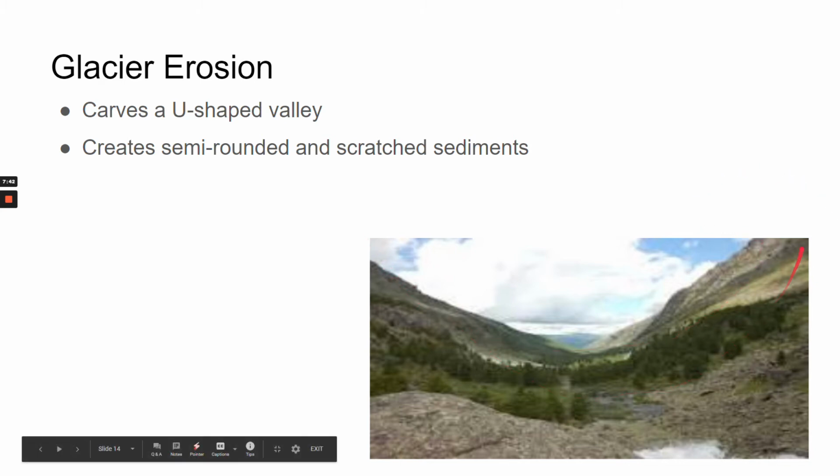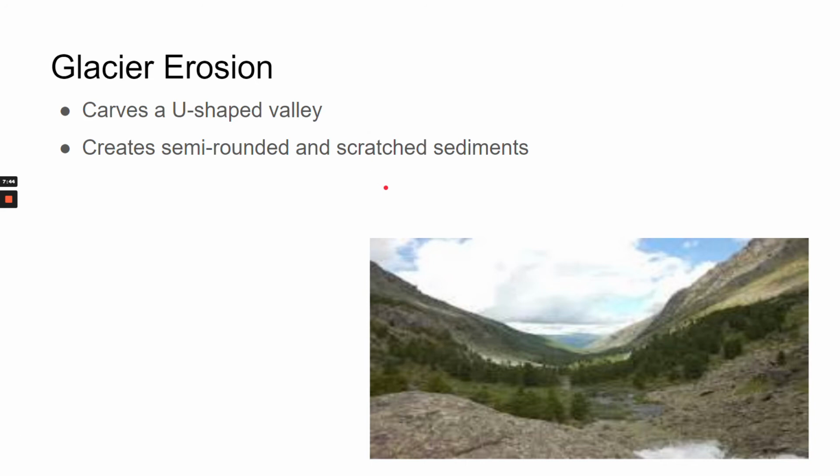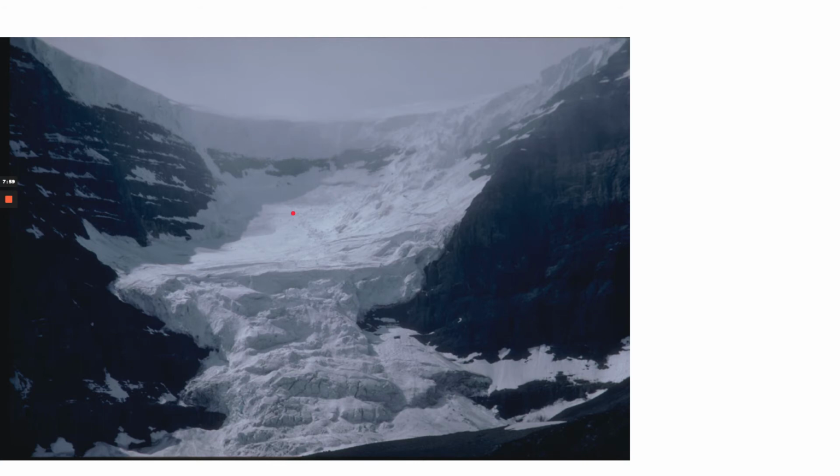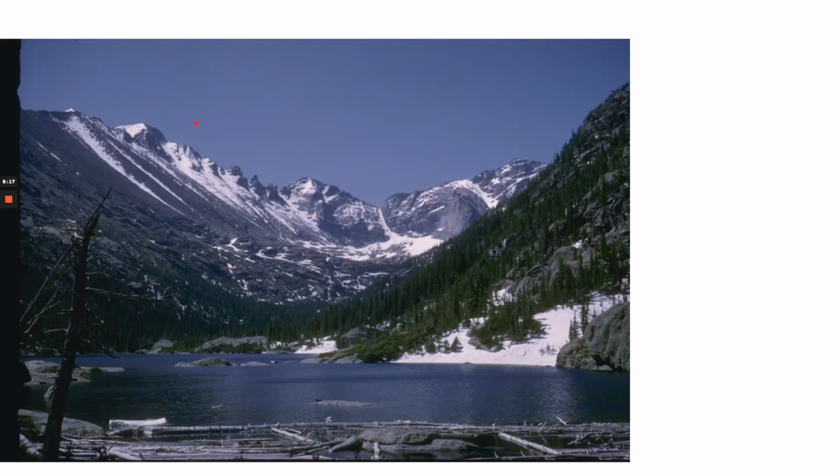a U shape. And the sediment, so the pieces of rocks that it moves around with it, are going to be sort of rounded, but not as rounded as water because they're not really bumping against things as much as in the water. And they're going to have scratches. So that's your giveaway that something was formed by a glacier. So here's another example of this U shape. So you just want to look when you have a question about valleys created by different forces of erosion or agents of erosion. It's going to be clear whether it's a nice rounded U or if it's a pointy V. So this is a U-shaped valley again. And here's another one.